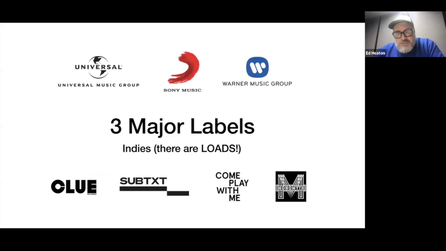And there are a lot of different types of record labels, but ultimately there are 3 majors: Universal Music Group, Sony Music Entertainment, and Warner Music Group. And there are lots and lots of independent labels. So I put some Leeds ones in there, including Subtext, which is my label, Come Play With Me and Monomyth, and also Launchpad, who release music as well. So there's lots of different ways to put out music.